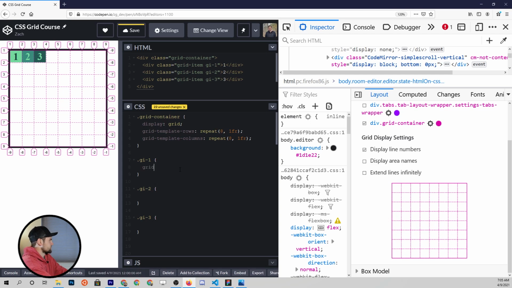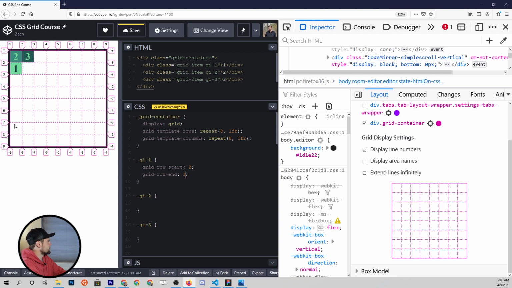And we'll start with the rows. So we'll say grid row start. And in this case, we have our lines already defined for us using the Firefox DevTools. So really helpful tool to have open. And we want to put this first one in this little sector for the row. So we want to start it at line number 2 and end it at line number 3. So we'll put in 2 there for the start, copy that down, and put end and replace that with 3. And now we have number 1 sitting down there in that spot.